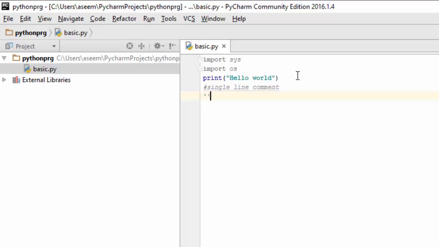It can be single 3 quotes or double 3 quotes. You can see it automatically created the end of this. Then you can put in a multiple line comment here, and in the next line I write a comment.